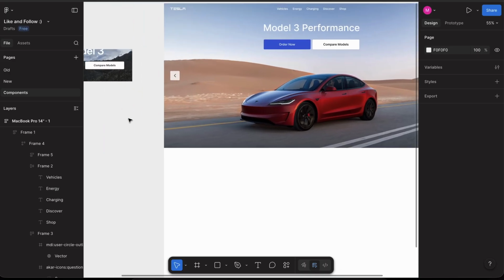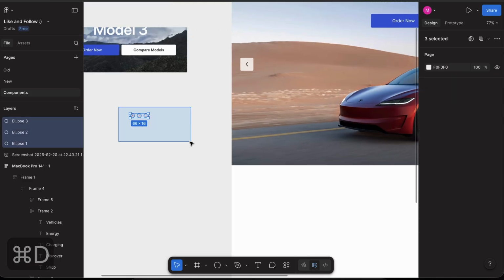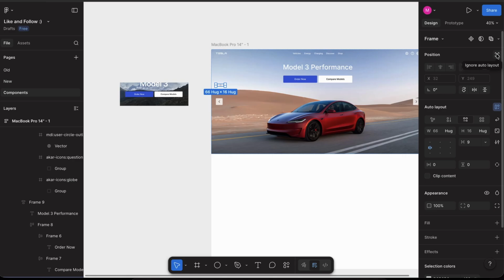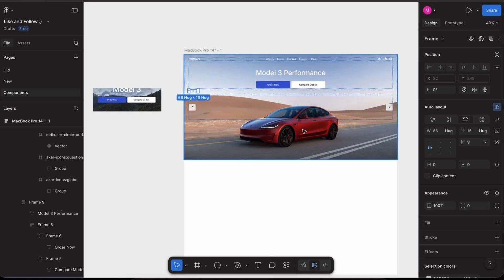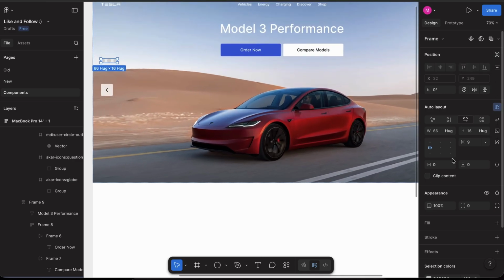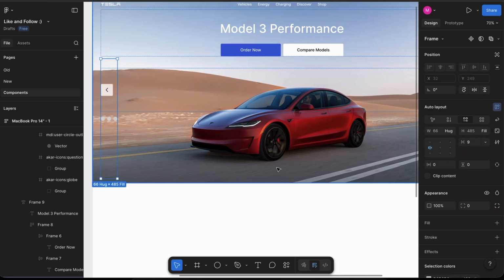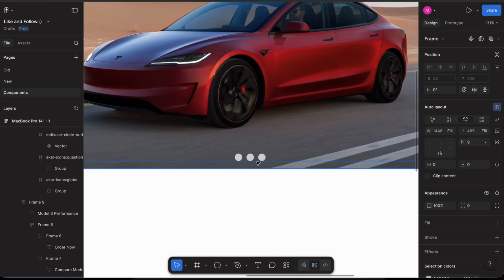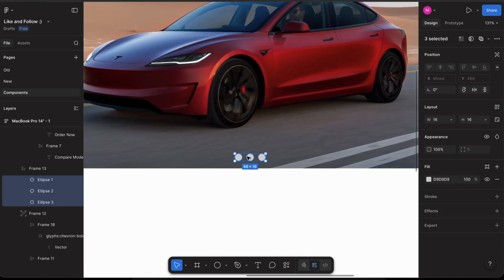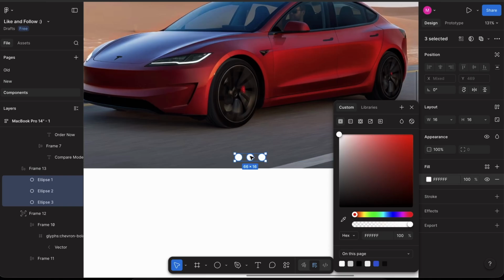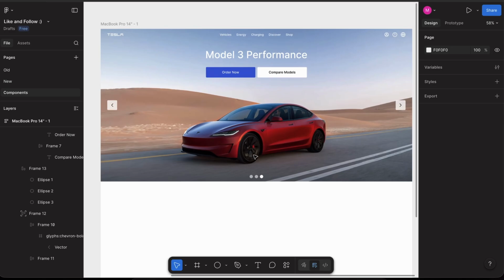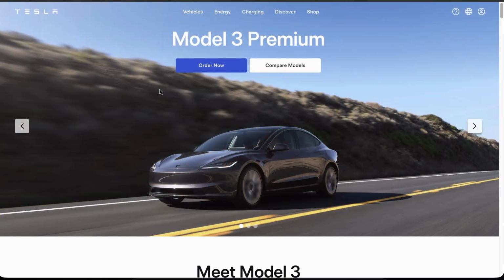And at the end, we have 3 small dots. We can add them there. And right now when we have something like that, we can go for fill and add our buttons there. Fill in this way also. And we can go all white and change the opacity of those for 6. And right now we have top section of that website.